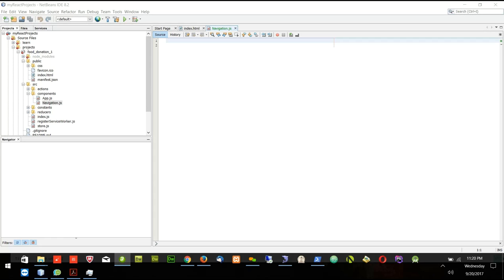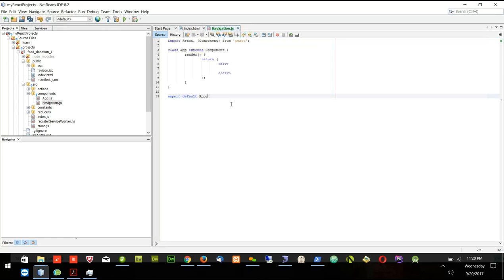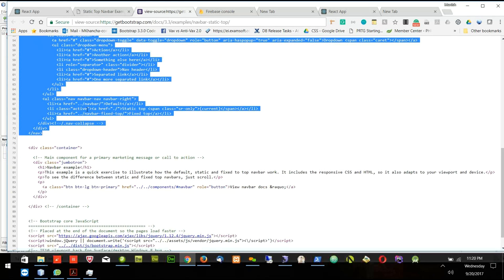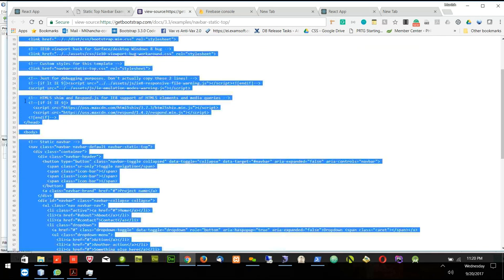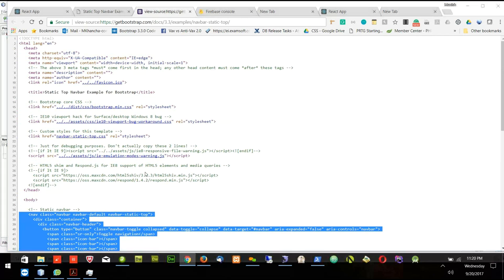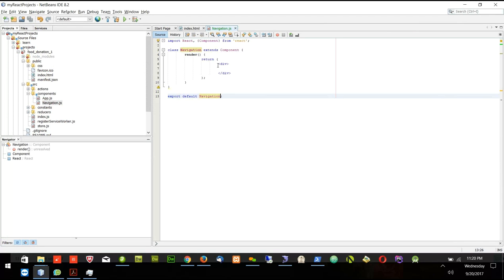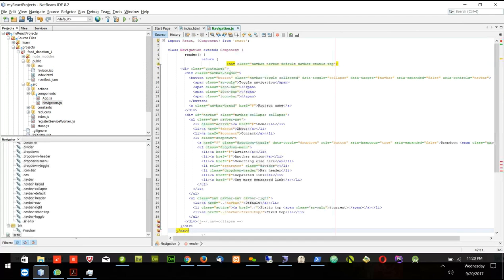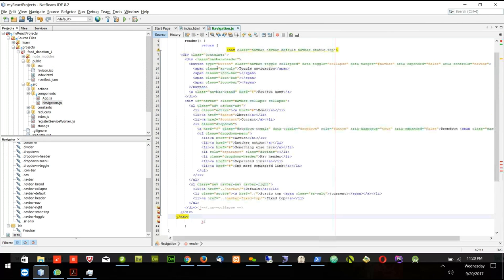I will first put the component and I will say navigation, and I will create this navigation again. Paste it. And since it is one level, instead of div I can use this navigation.